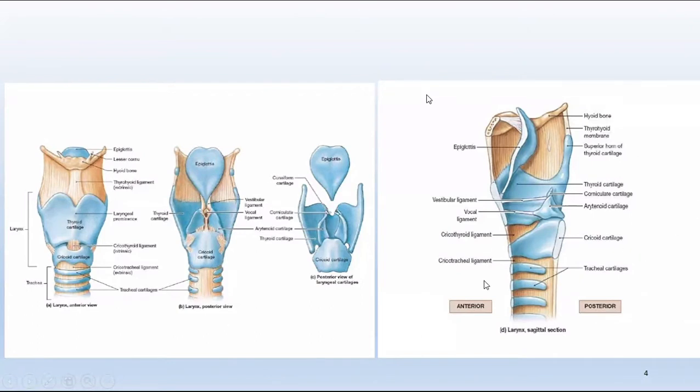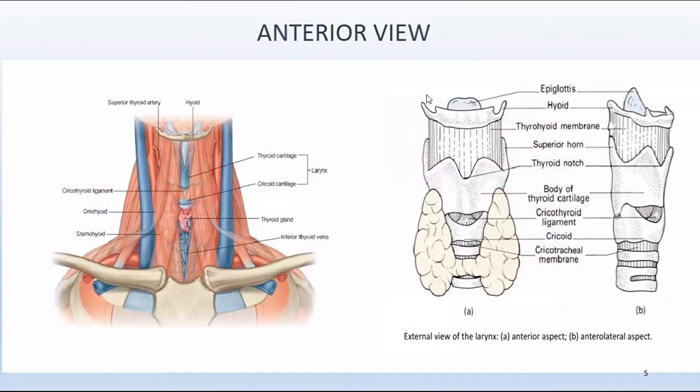So on sagittal view, we see that the epiglottis is leaf-shaped. This is the entrance to the larynx. This area is the inlet. The inlet is above the vocal ligament. We will discuss it further later. This is for your orientation. So the 3 paired cartilages are at the back, the smaller ones, and the unpaired are up front. This is just to orient you.